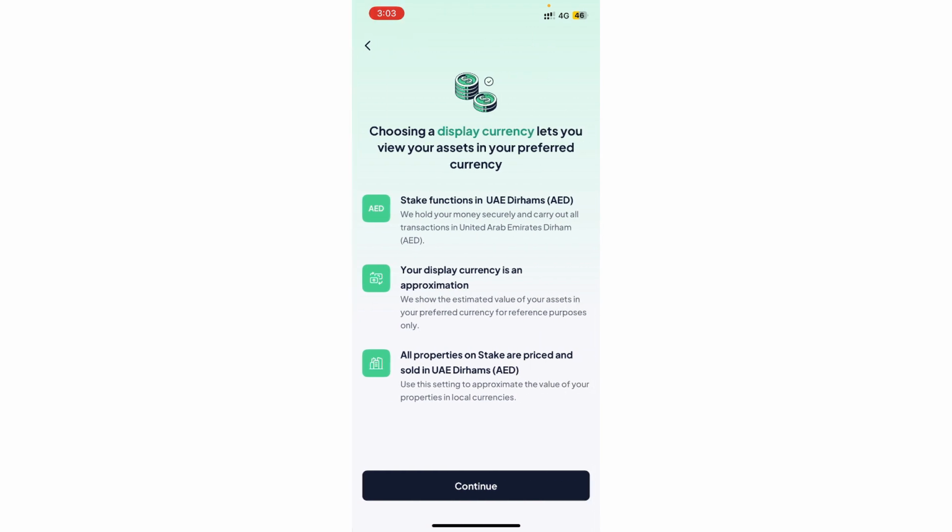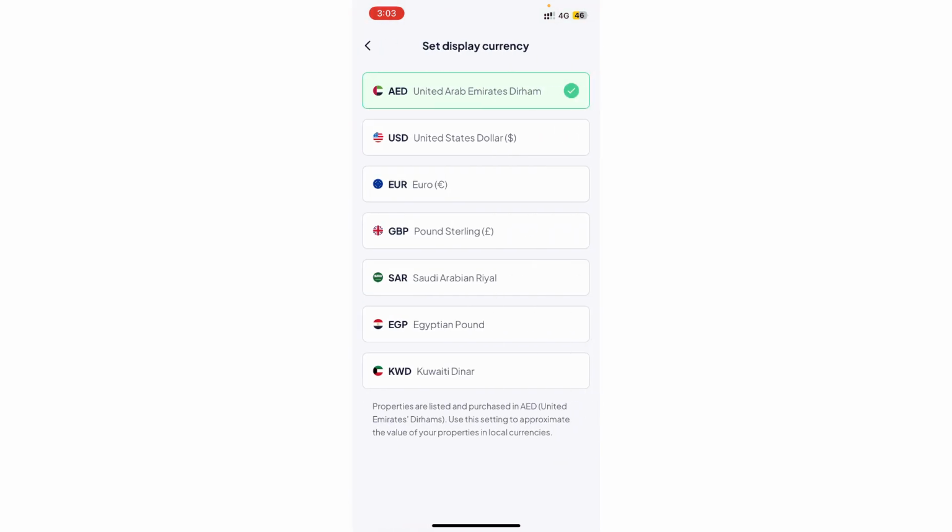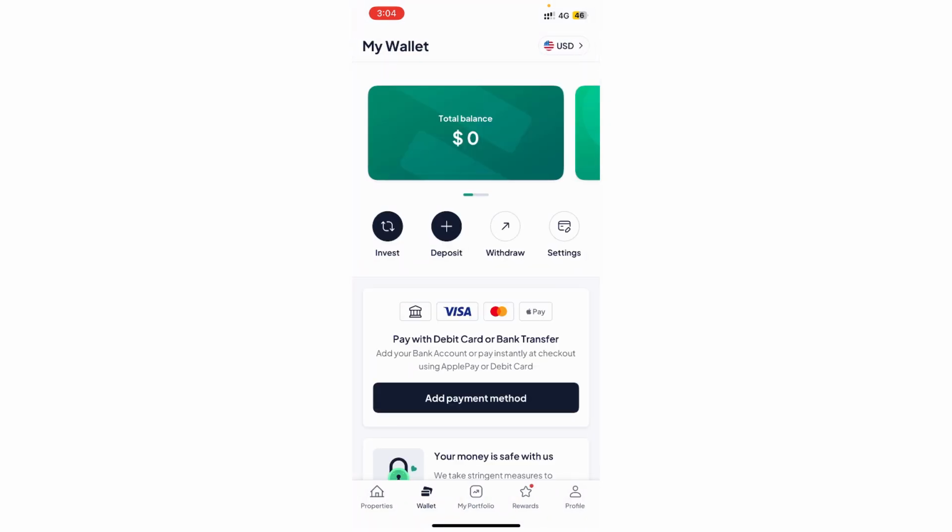So now you need to choose. I'm going to click on the continue here. So for example, I'm going to choose the USD here, USD dollars. And as you can see now, 1 USD is equal to 3.77, and these currency rates are updated daily. So now I'm going to go back from this one here. So as you can see, we are in the USD.